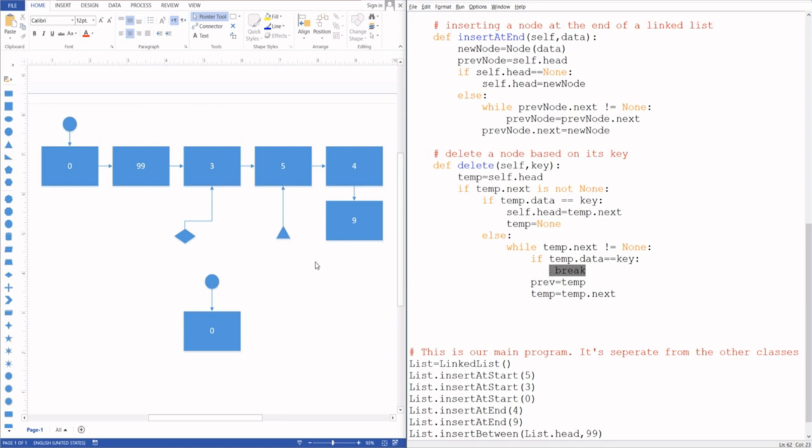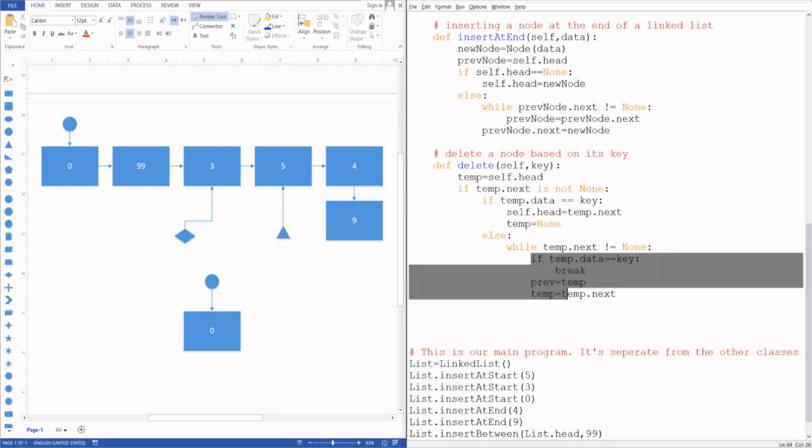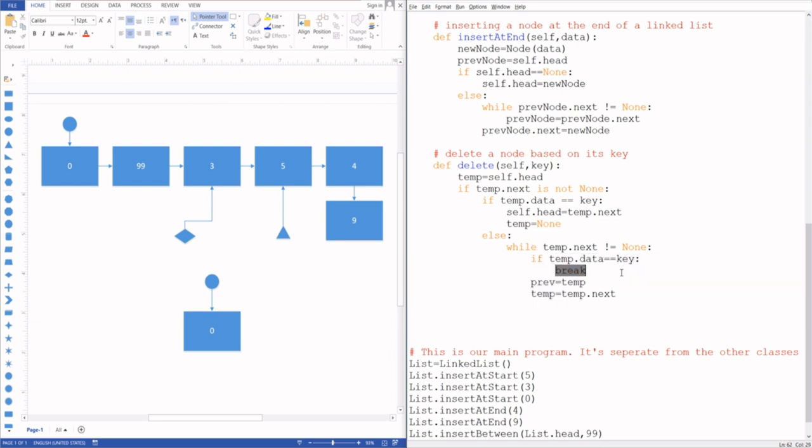Now, at this point, the while stops because there's a break. It's not continue. It's a break. Stop the loop that you're in, and this is not going to be executed because I'm going to jump from the break all the way outside of the while. And as we can see from the spacing in here, this line and this line, all of those lines are inside of the while loop. So when I break outside of it, all of them will stop. I'm not going to execute them.